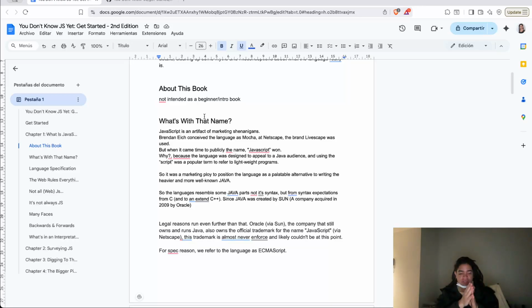Okay, so the legal aspect of the language is that the trademark is now owned by Oracle through a chain of acquisitions. Netscape was acquired by AOL in 1998, and then AOL was a company that was acquired by Sun Microsystems, and after the bubble, the housing crisis in 2008, in 2009 that company was bought by Oracle.